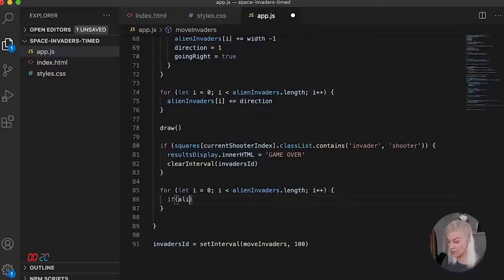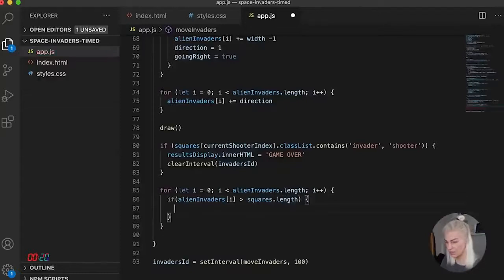Okay, now if alienInvaders[i] is larger than the squares length, we get, well, we can just use this again. So let's see if that works.